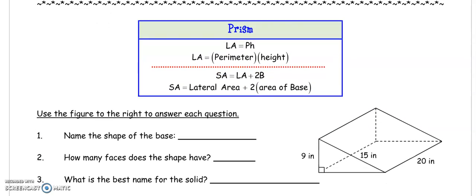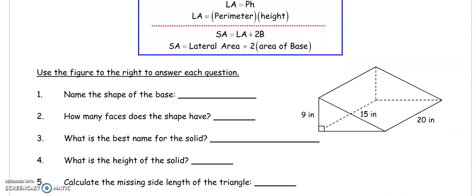So let's go ahead, let's look at this prism. When we're talking about our prisms, the shape of the base, it's always one of two things. If you see only rectangles, whatever it's seated on is automatically the base. If you see something other than a rectangle, like a triangle in this case, that's going to be our base. So I'm going to go ahead, I'm going to shade our base in. I've got a front base and I've got the back base. So the shape of the base here is a triangle.